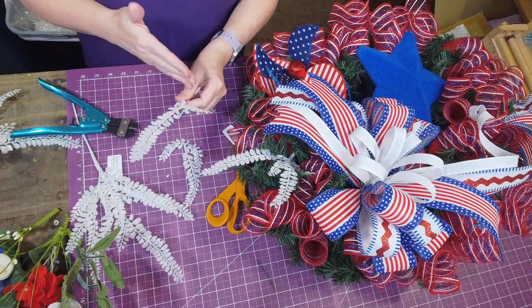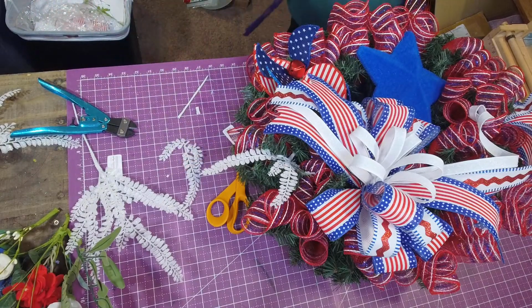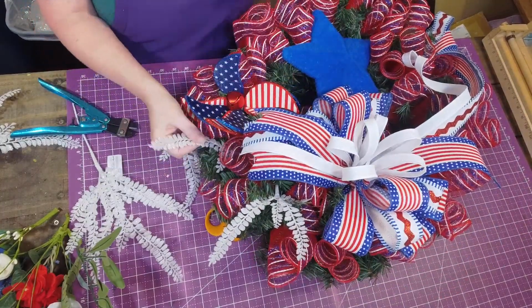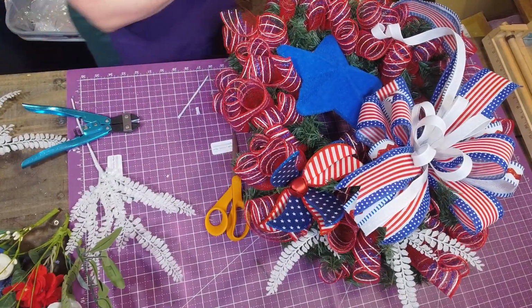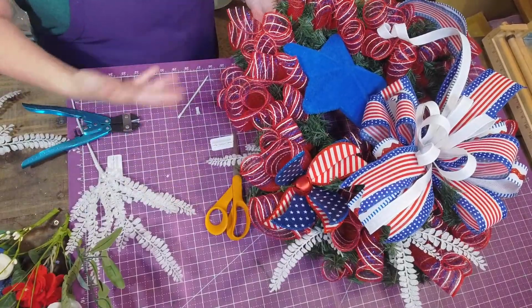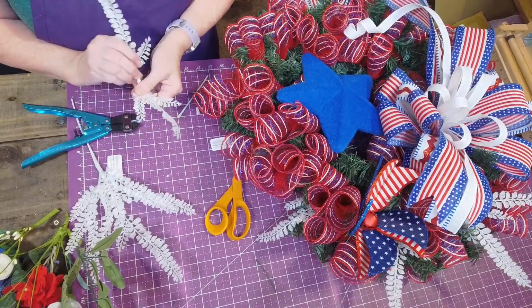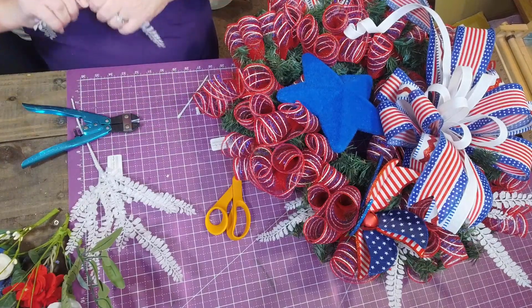I don't want it to come out too far, so I'll kind of come out about 3 inches maybe. It doesn't really matter how far you come out. The trick is to make sure that you maintain it all the way around. That's the trick. As long as you maintain it, you can go out 8 inches if you want. You can have it way out. That's okay. As long as you balance it out. So all I'm going to do is just kind of go all the way around. And I'm putting some of this in. I'll separate these two.